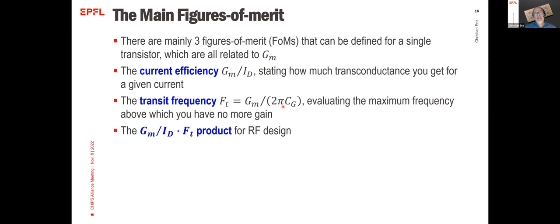We basically have three main figures of merit. The most important one is the well-known GM over ID, which states how much transconductance you get for a given current. So it's a fundamental figure of merit for low power design.